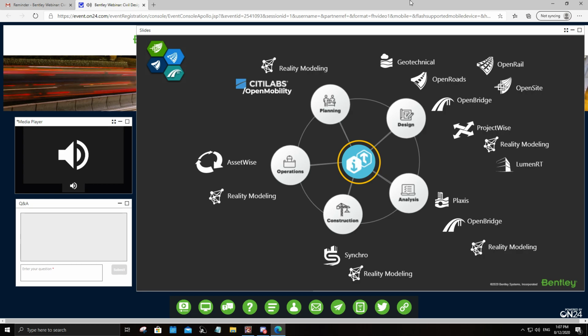And as you can see here, Bentley has the most complete transportation solution in the market today. It includes products and capabilities from those phases that I mentioned: planning, design, analysis, even construction up to operations. All of these coordinated around our iTwin service.